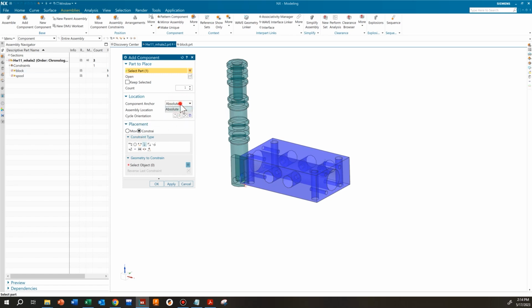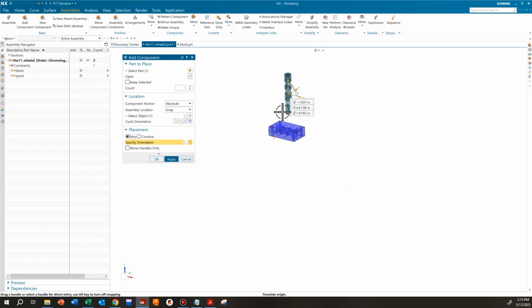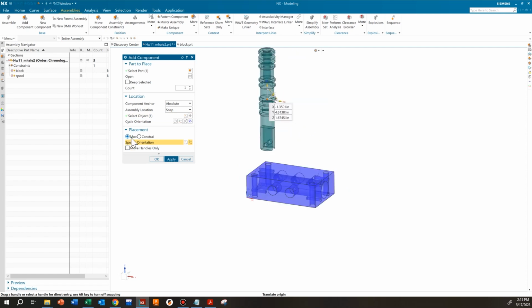So we have still the same options that we selected before on the screen. But we're not going to constrain this like we did with the box. What we want is to go back to snap, change this to move, and we're just going to click somewhere off of the box. And so since I selected move, I'll be able to position this.